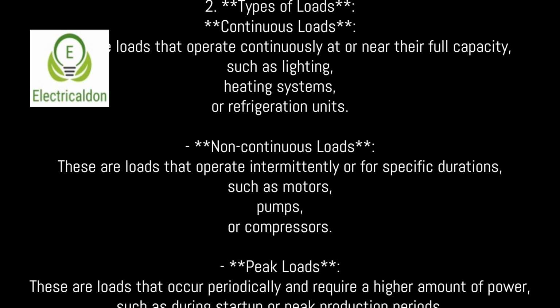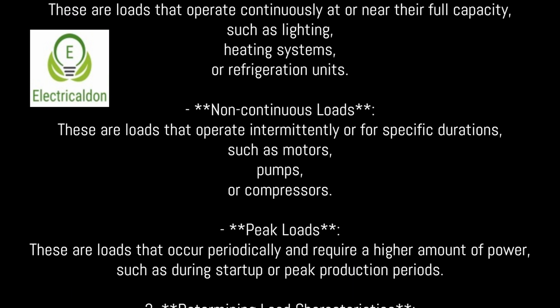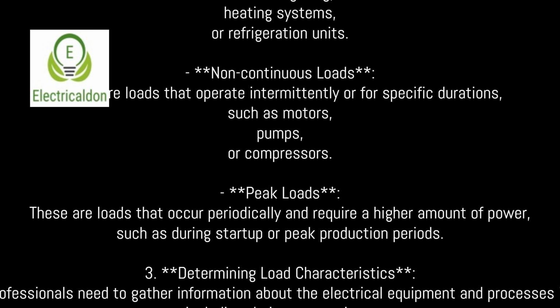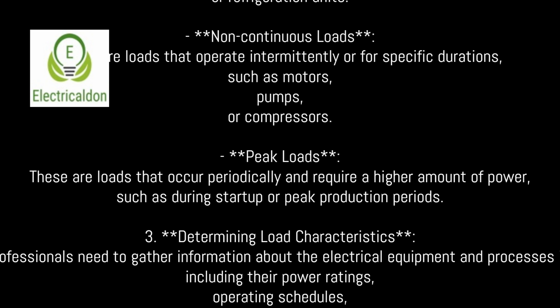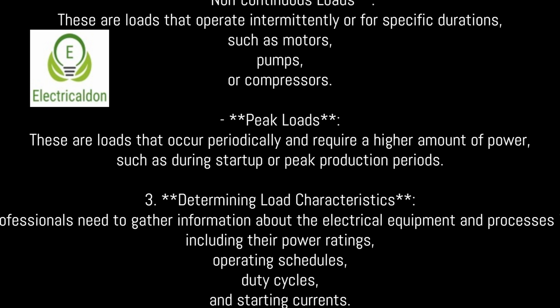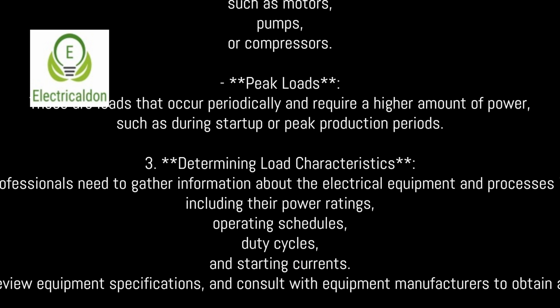3. Determining load characteristics. Industrial professionals need to gather information about the electrical equipment and processes in the facility, including their power ratings, operating schedules, duty cycles, and starting currents. They may conduct site surveys, review equipment specifications, and consult with equipment manufacturers to obtain accurate data for load calculations.